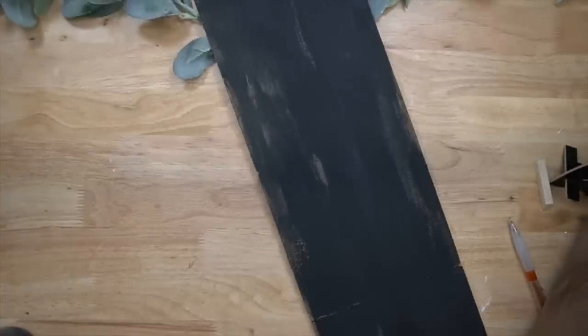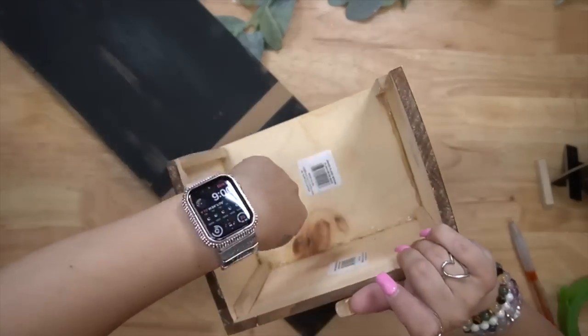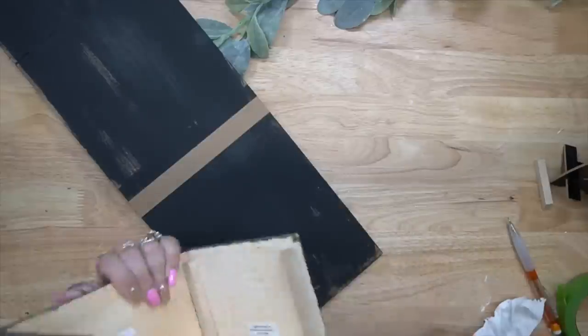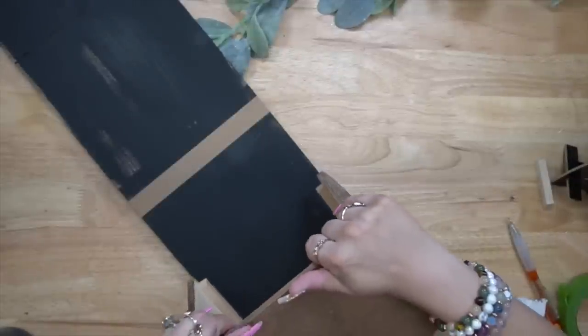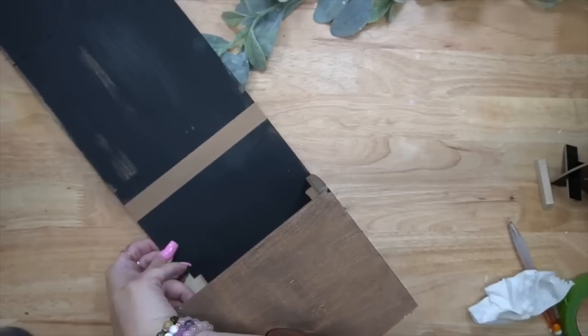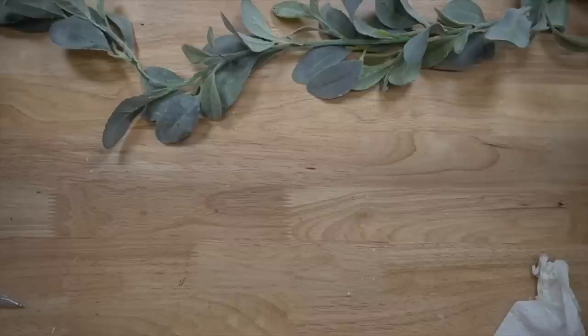And then I hit it with my blow dryer just to ensure that it's really dry, because if you guys have been around for any amount of time, then you know that I am super impatient. When I pull back that tape, I just love those crisp lines. And then I go in with some hot glue and I just glue my box down to the bottom. Now, if you wanted to make this a sturdier hold, you can use super glue, and you could also staple this from the back, but I was kind of in a time crunch. So when I get a spare moment, I will definitely do that.